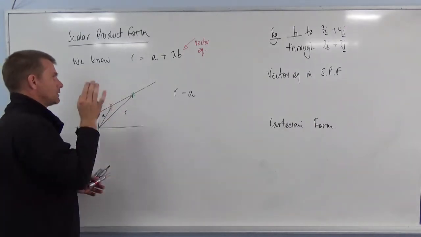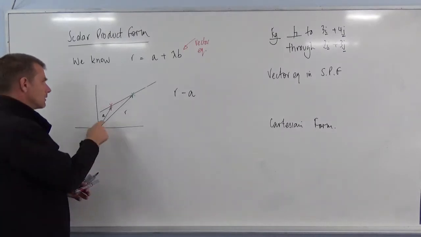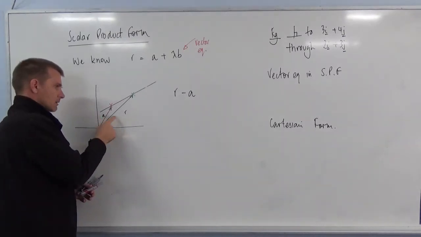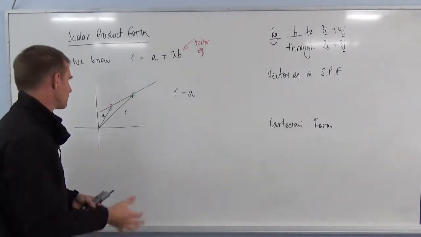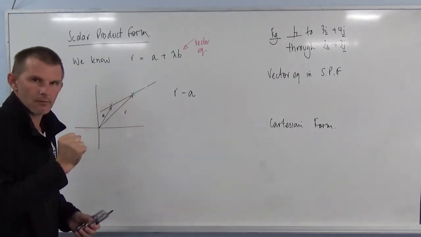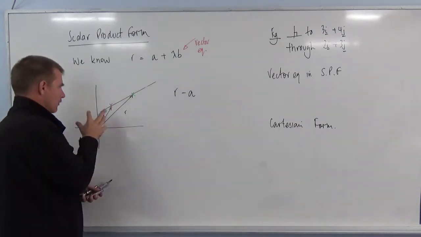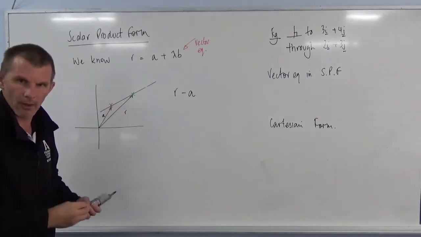But what happens if we don't have a start point, we don't have a direction? Perhaps we have these two vectors, A and R, they're the common ones that are used, but really you could use anything. Two vectors that both are on the line. That's what we're talking about here. We've got two vectors, both of which give me a point on the line.